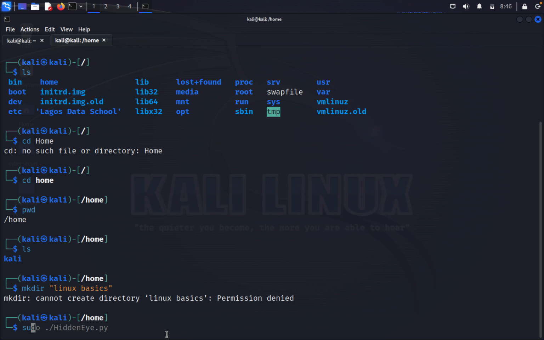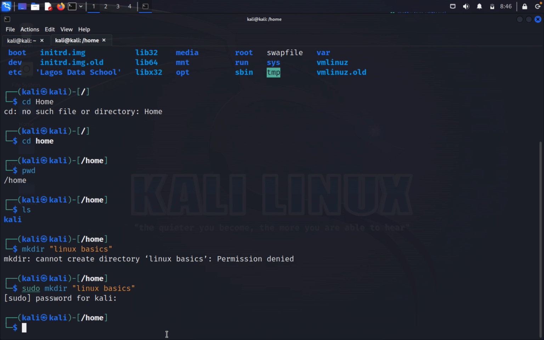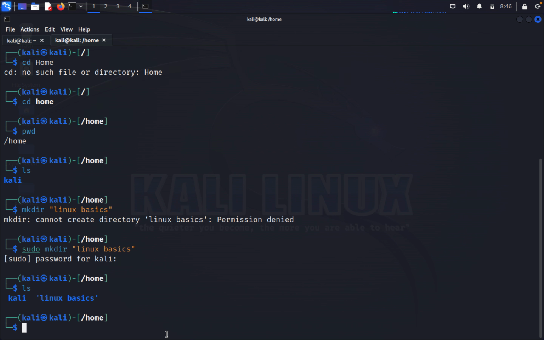So let me see if I can use sudo to do that. So sudo mkdir Linux basics. All right, let's see. Yes, change into Linux basics. We see here that there's a space, right?